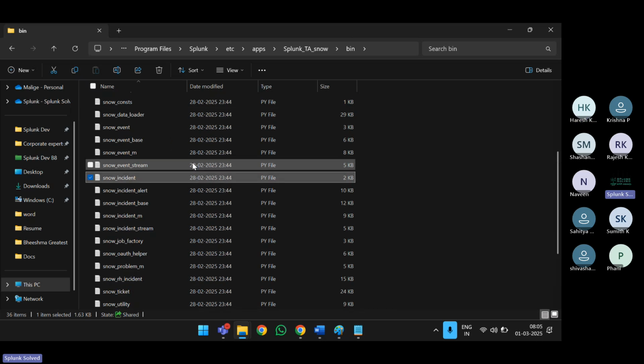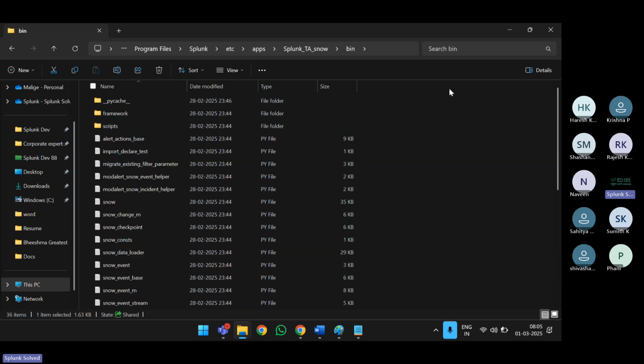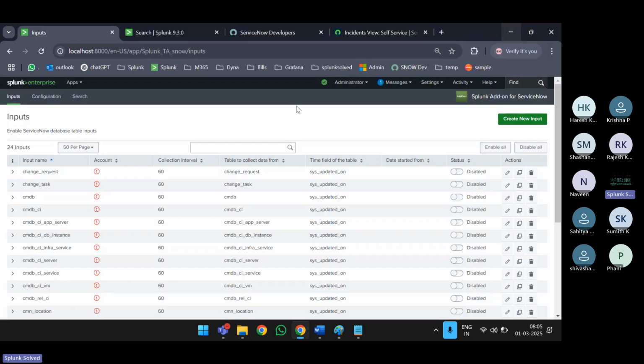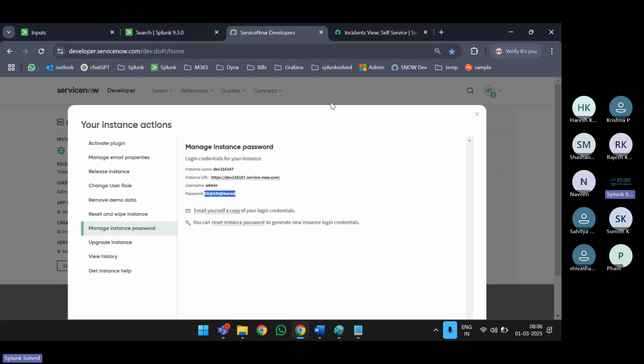So if you can write these scripts on your own and directly run them, you don't need any add-on. The add-on is there because everybody may not have the script knowledge, and it is a ready-made thing for everybody to use quickly. Okay, thank you.